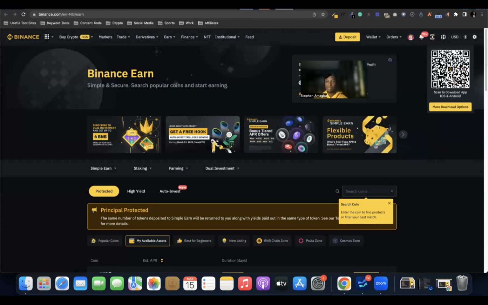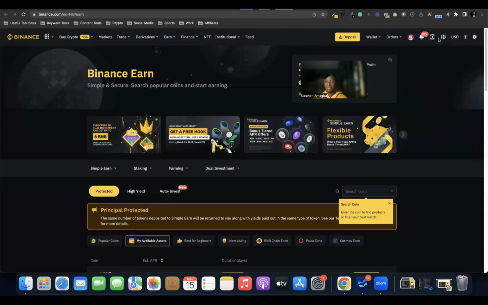And then we'll have the scan, which is basically for downloading the Binance app. Yes, very, very important. You can download the Binance app on your desktop, on your iPhone, on your Android, or whatever, on your Windows system. We have the Binance app for all these platforms. So download the Binance app. It's very much easier to navigate, and it gives you a better user experience and interface.